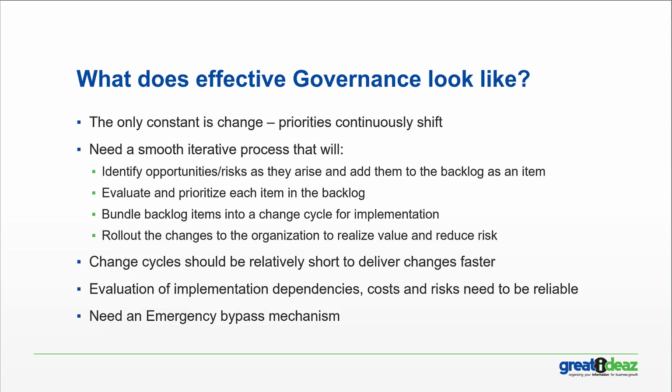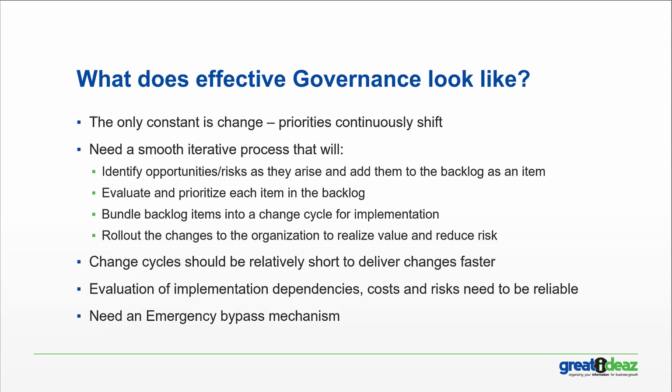We also need to make sure that if we're going to evaluate and prioritize these backlog items, we need to be able to evaluate any dependencies between backlog items. We need some assessment of value, costs, and risks, and we need that to in some way be reliable and repeatable. Right? If we're always looking at every item and we've got no idea what it's going to cost, what value it is going to deliver, what risks it is going to mitigate, what risks it is going to introduce, then how do we make the decisions around which backlog items are going to be prioritized for each of the individual change cycles?